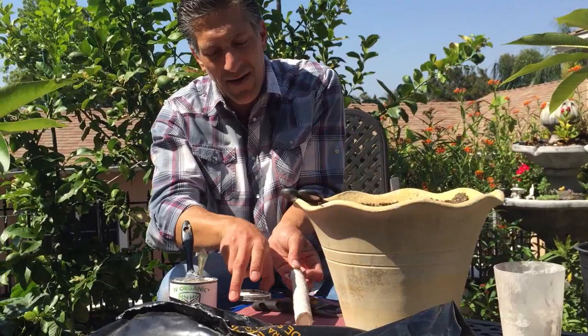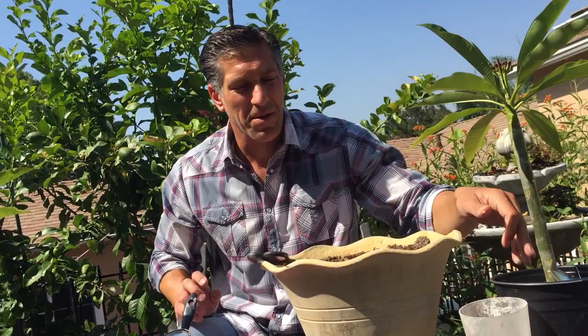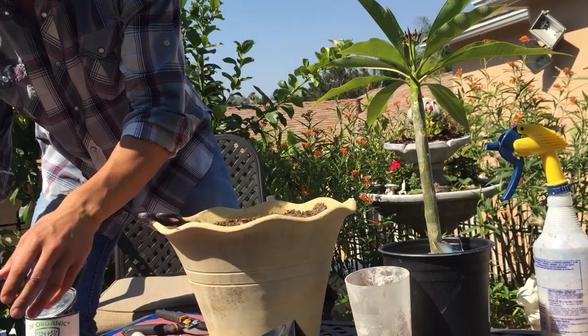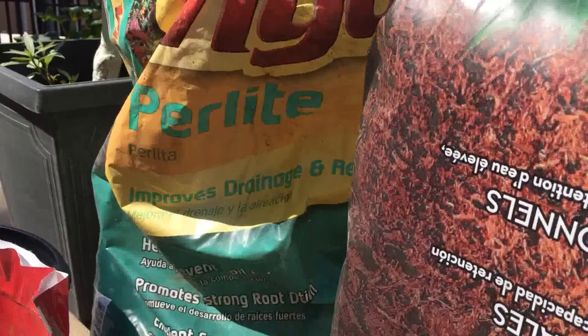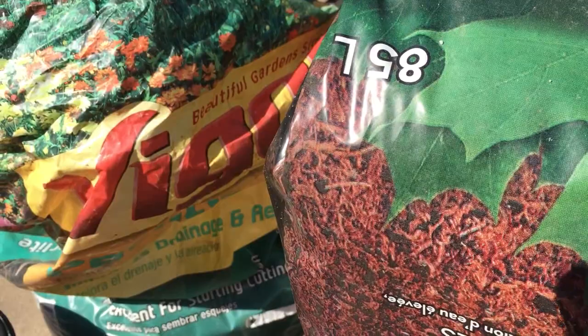The next step is to prepare this soil. We're going to transplant another plumeria plant into the same spot. The reason root rot actually happens is a couple of reasons — one being the type of soil. You want to make sure it's very porous. To improve the porosity of your soil, you're going to want to use something like perlite, which improves drainage and aeration. Perlite looks like snow but does not absorb water — it repels water and improves aeration and drainage. We'll add that to this mixture in the pot. Another thing we want to add is vermiculite, which also helps improve soil aeration and drainage, but this one actually absorbs water. We're going to mix these two ingredients together.